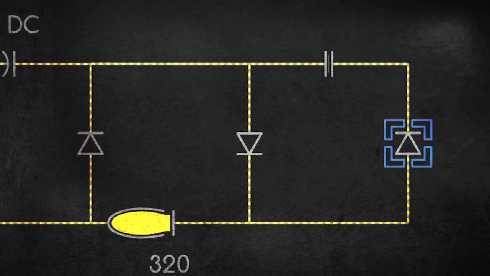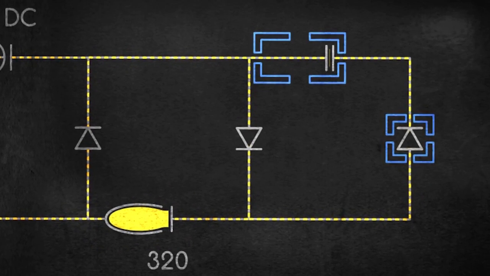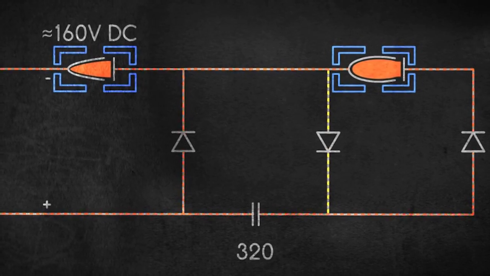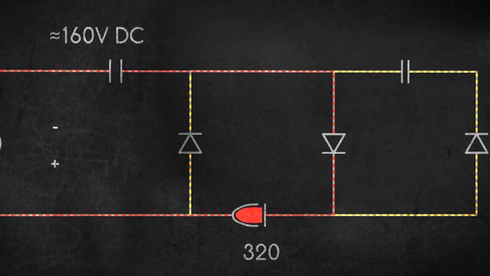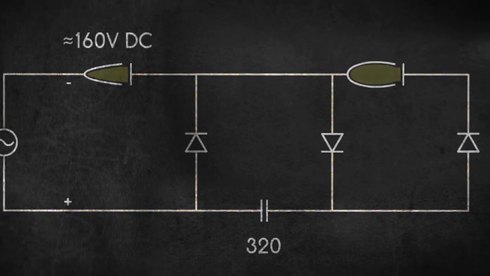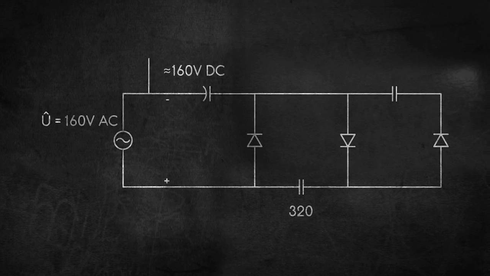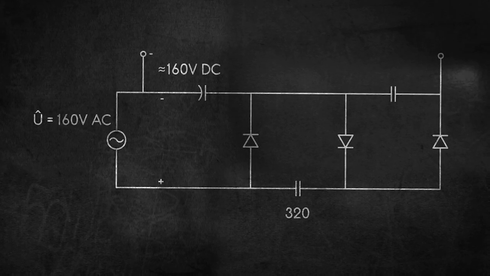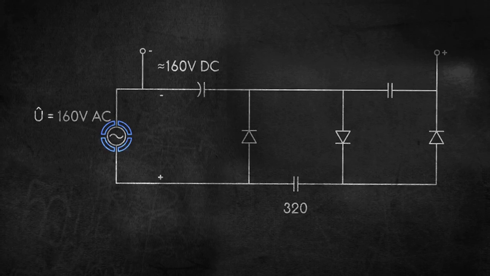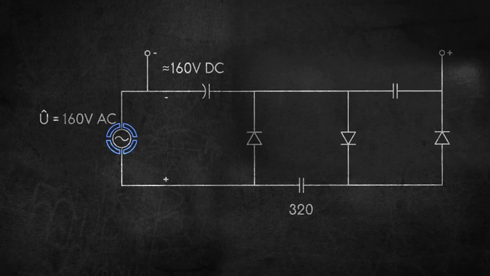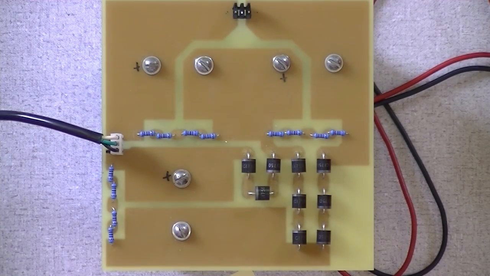In our circuit, when we had plus down here, this diode allows the current to flow so that guy charges up to 160 volts just like before. This 320 volts gets charged the same way during the other half of the wave. This diode blocks this cap from charging. This cap gets charged at the same time as that cap. So it's boom, boom, boom, boom, boom, boom, like that. So we tap it off at the top now instead of the end. We wind up with negative there and positive there. This is the same thing as what we got on our multiplier here. So show me on the multiplier.